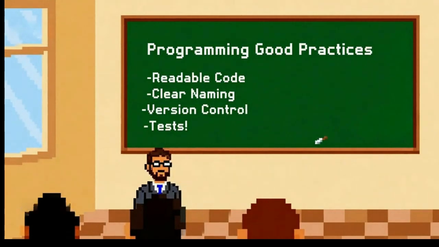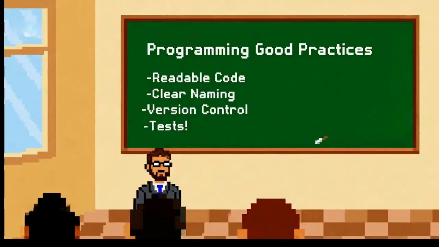Some teams use special comment markers that can be searched. In addition to to-do, you might see fixme for things that are broken and need fixing, hack for code that works but isn't a proper solution, or note for important information that doesn't fit in the other categories. These markers make it easy to search your entire codebase and find all the places that need attention. However, like to-do comments, these need to be managed and not allowed to accumulate indefinitely.